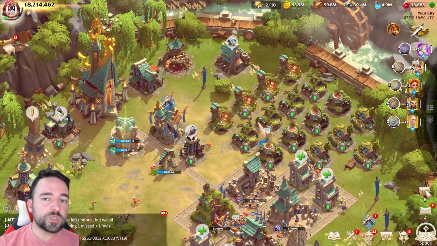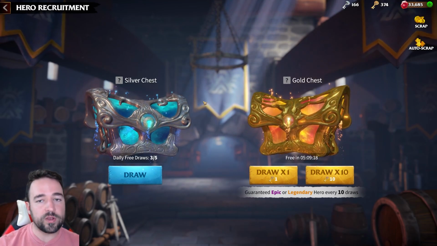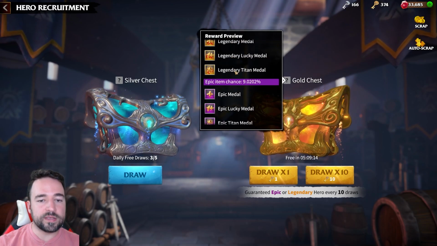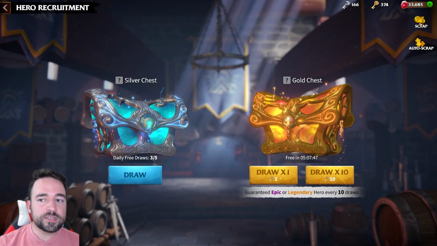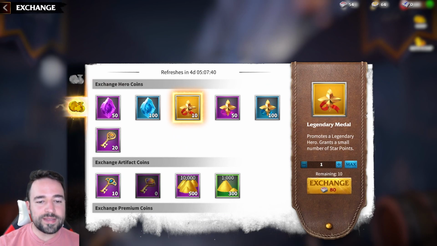Now, one other way to get these stars will obviously be from chests. This is going to happen randomly. You get a chance in the golden chest to get the stars. As they are here, the chance is not that high. Another place you can get gold stars again is going to be in the scrap. Here, you can see that you can scrap a lot of your extras and get tokens. You can buy 10 legendary medals here every week.